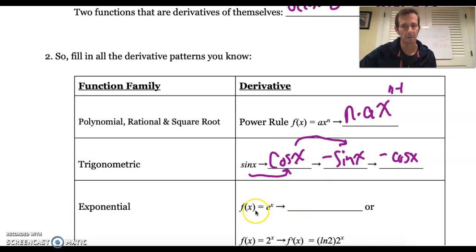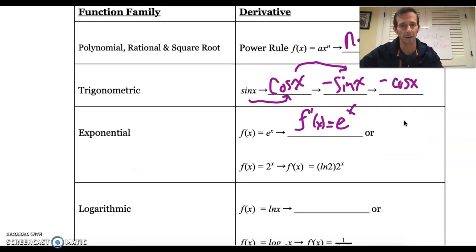All right, we already know this. The derivative of e to the x is e to the x. And it's important to know that if I have some other base than e, so if I had 2 to the x, its derivative is also 2 to the x, but it has a constant, and that's ln of 2. This also has a constant. It's ln of e, but the ln of e just equals 1, so we never write it here, so we don't need to. So that throws a little extra curveball.